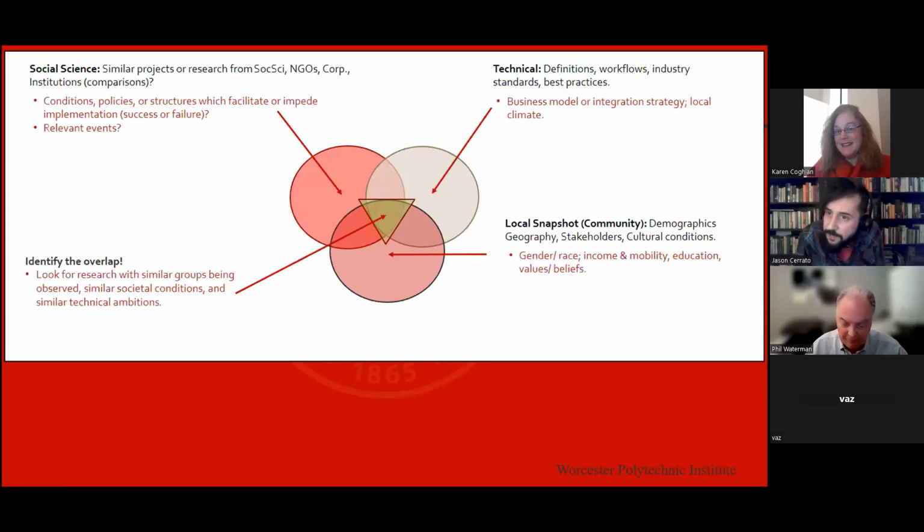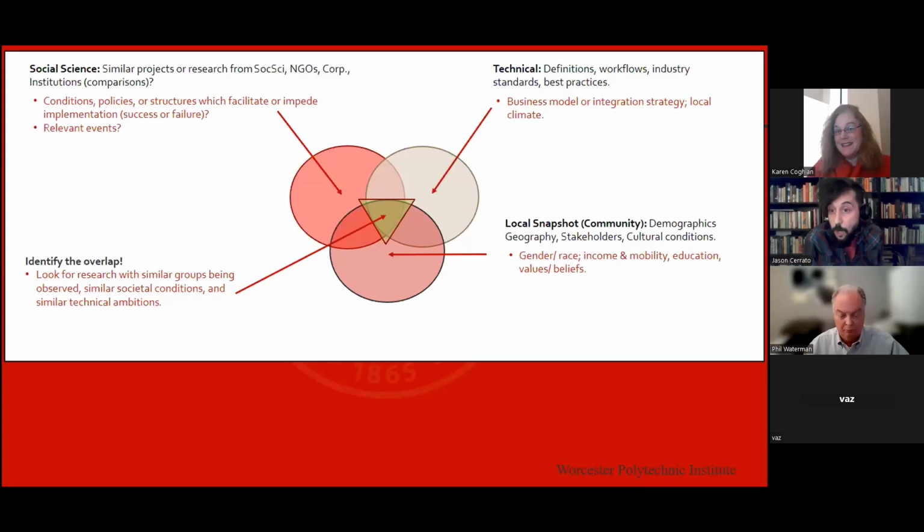Yeah, and just to specify a little bit, to move a little bit more from abstraction, the social sciences are really adept at understanding the conditions, or generally speaking, the policies from which those conditions arise, broadly, the structures which facilitate or impede a project's success or failure. Moreover, it can help contextualize relevant events, significant events, both in historical memory, but also in terms of the project, in terms of what's maybe deliverable, achievable in real time, based on the constraints you'll be working under.